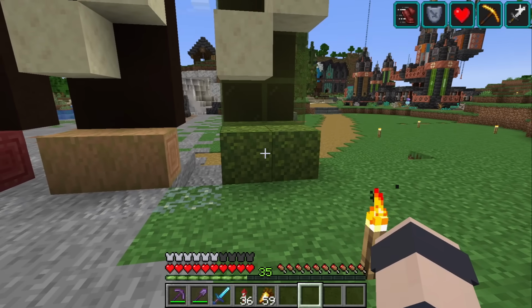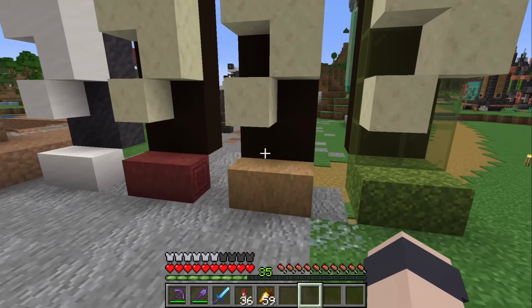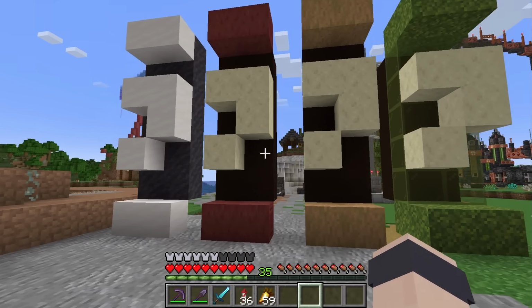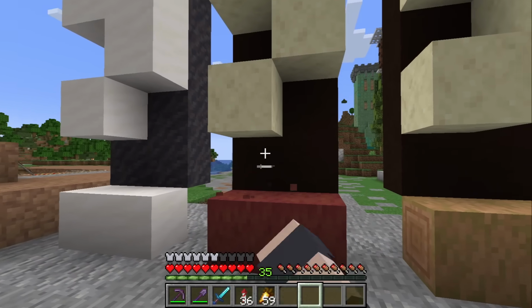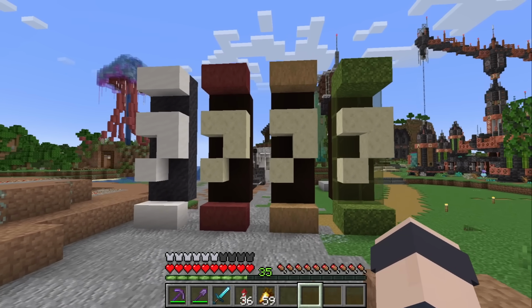It gives that froggy, swampy vibe, right? The green color is good. This is more like a cheery, happy vibe. And this is a bold, kind of strong vibe, I would say. Like, it really stands out, the outside dark color.